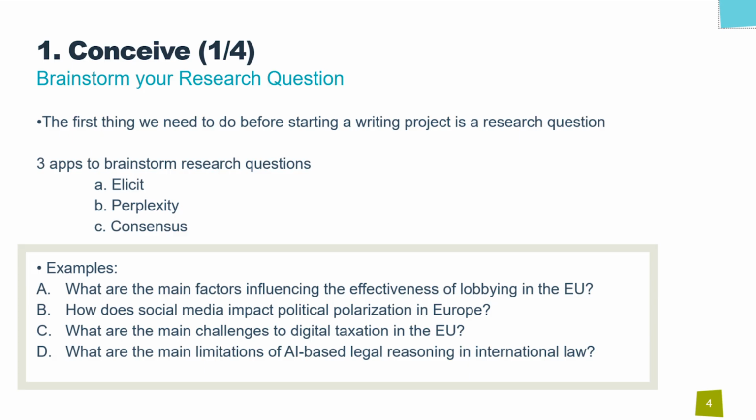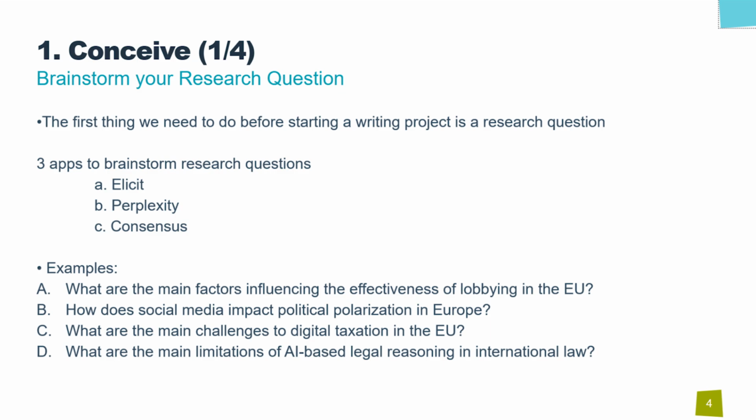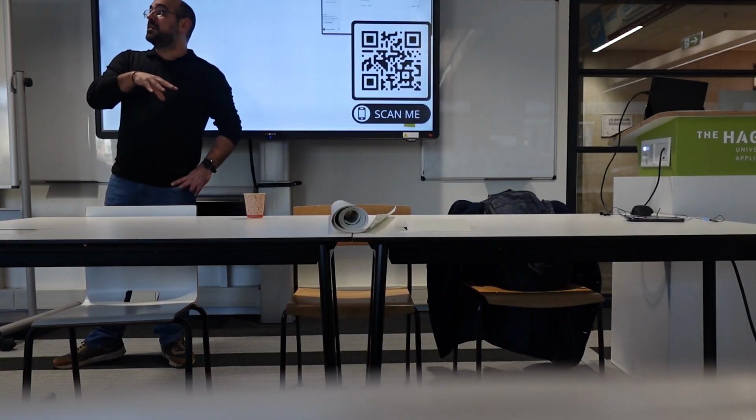Good. And in this case, from how many papers have they summarized? 10 papers. Because 20 is the previous one and then. Correct. So you see that the student asked a question about the effectiveness of lobbying, and she received an answer based on the summary of 10 academic articles.